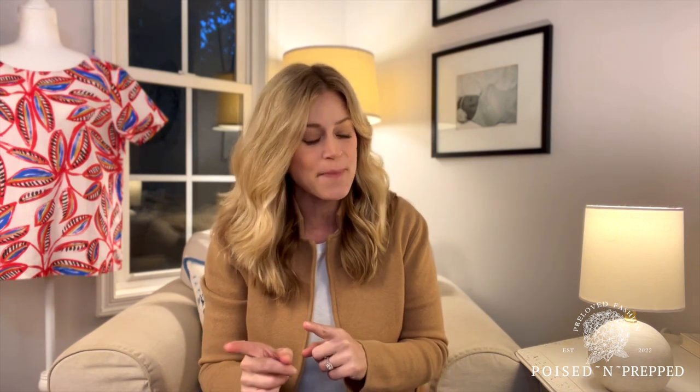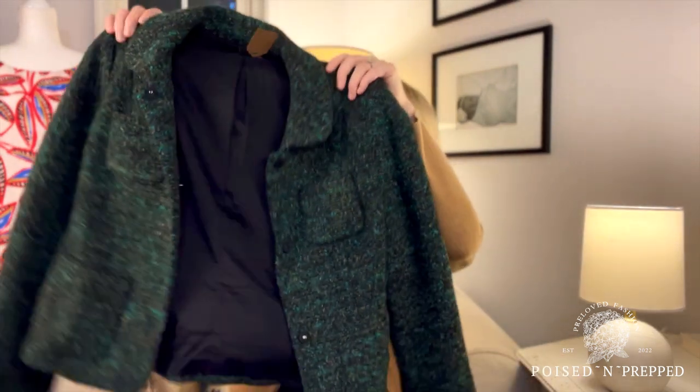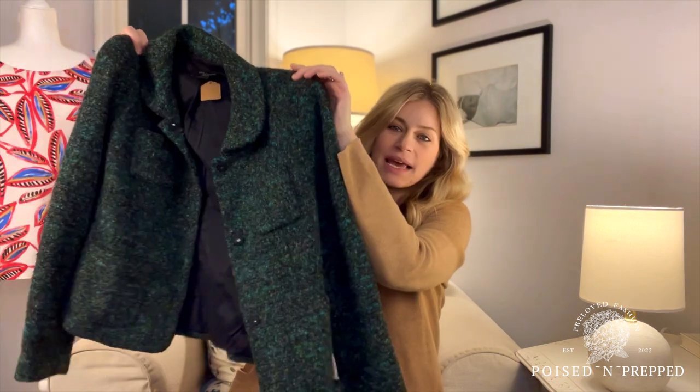All right, so I am back home. I have everything ready to show you what I ended up picking up today. Like I said before, I did not have a lot of time — the store was closing in like 45 minutes — so this was a really rushed sourcing trip, but I'm still really happy with everything I ended up finding. So let's jump right in to the haul. This first item is a tweed blazer.